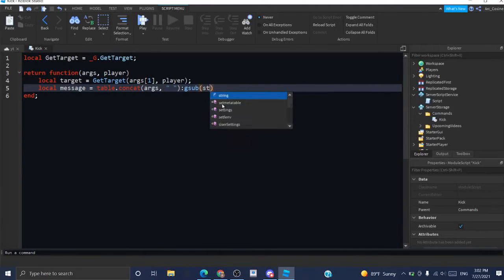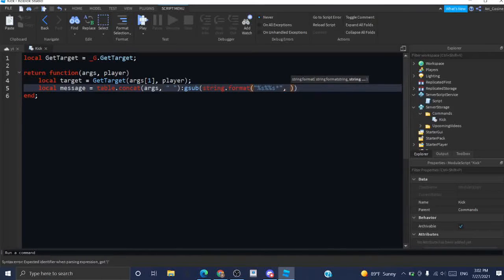And I'm just going to do string.format, %s %s star, and then args1, and then in here we want to have nothing, just a blank string.